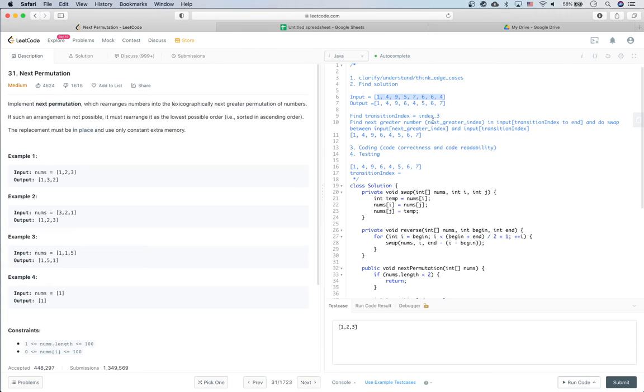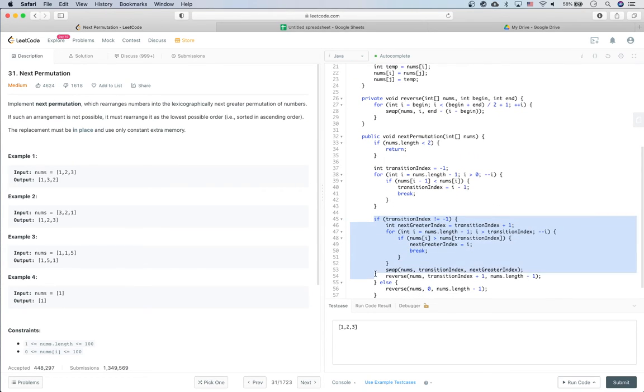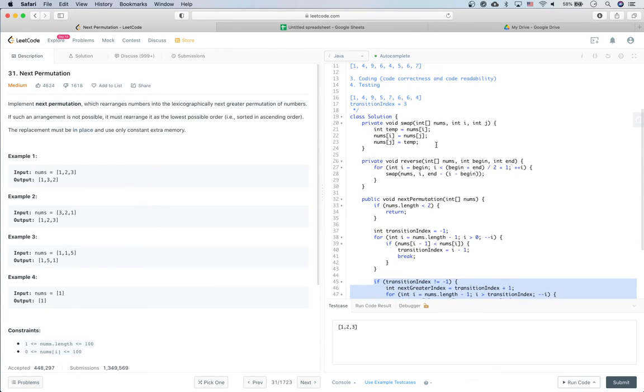So actually the input is this. So the transition index now is 3, 0, 1, 2, 3, and we jump into this if branch because transition index is not equal to -1.